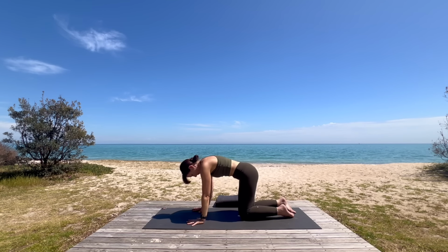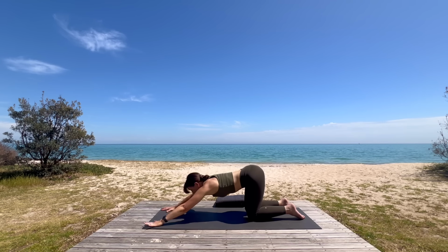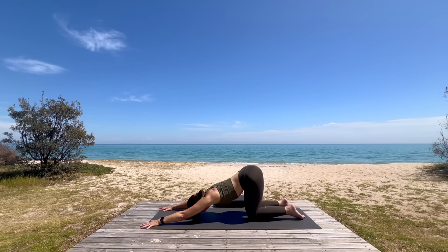Keep your hips stationed over your knees, walk your hands forward for Anahatanasana, heart melting pose. Take your hands a little wider than your shoulders. Rest your head, melt your chest toward the floor.